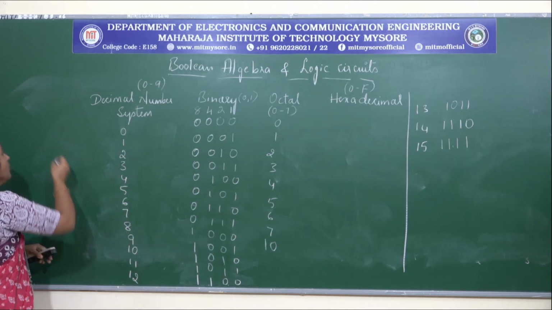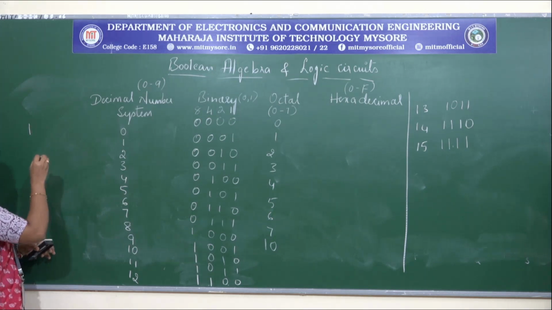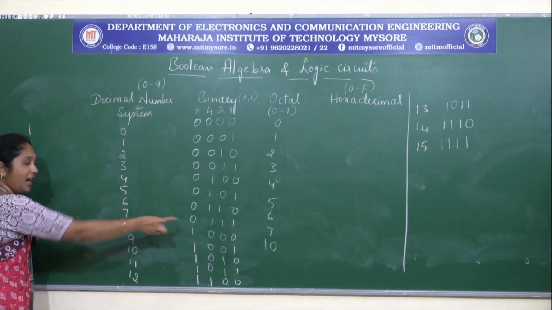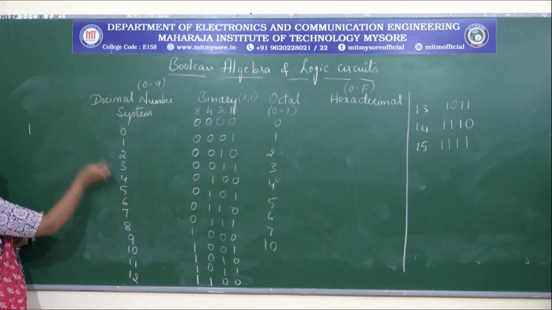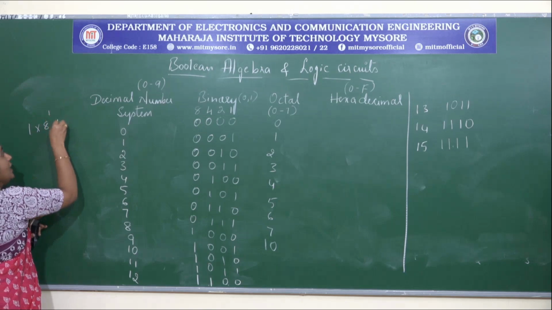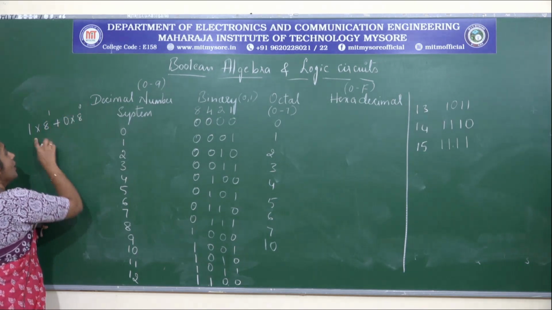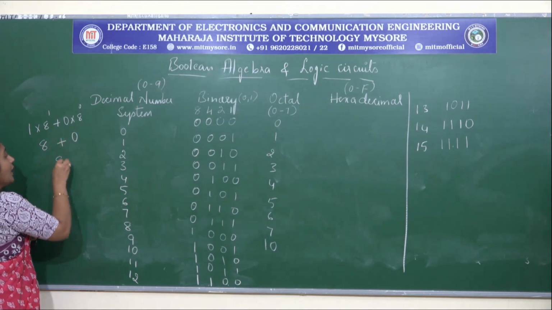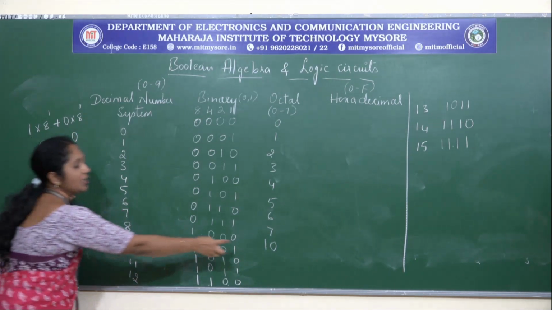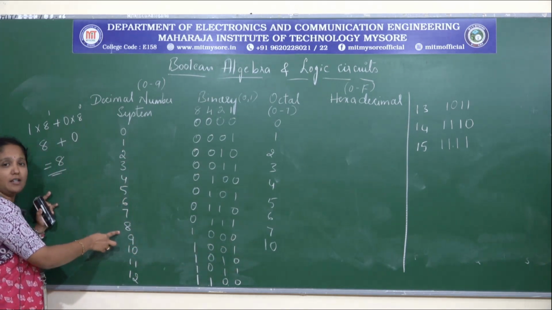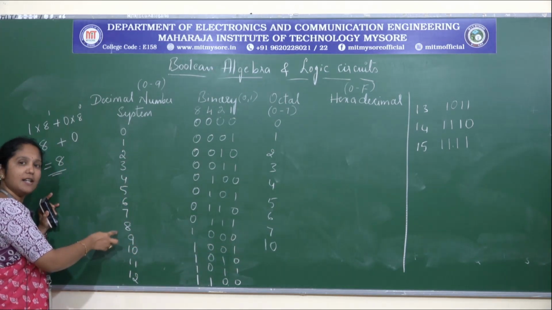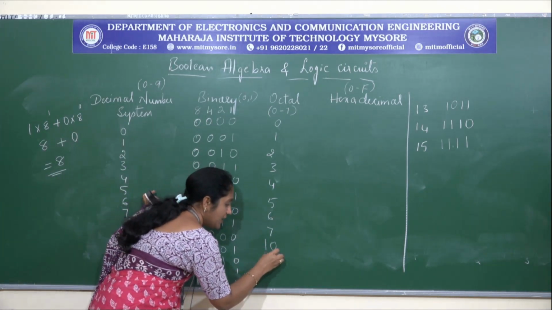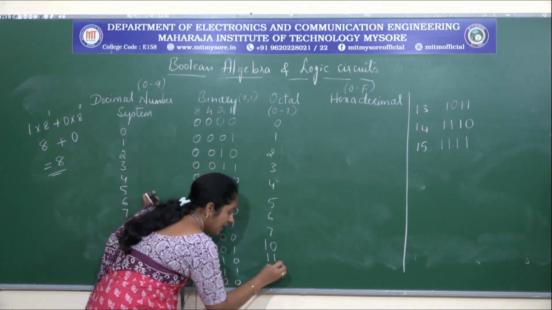You can check that. How do we check? If you write the expanded form of that number, you will get its equivalent in decimal. Say for example we have 10, so 1 into 8 power 1 plus 0 into 8 power 0. 1 into 8 is 8, plus 0 into anything is 0, so 8. Therefore 10 in octal gives you 8 in decimal. Let us continue.